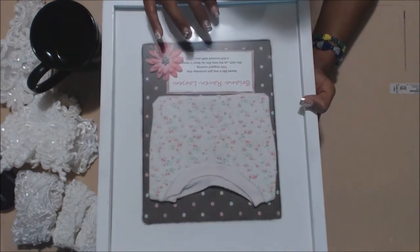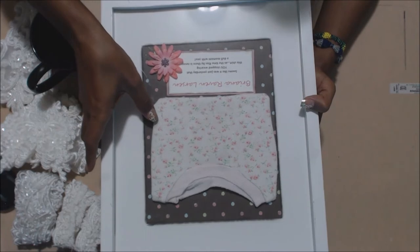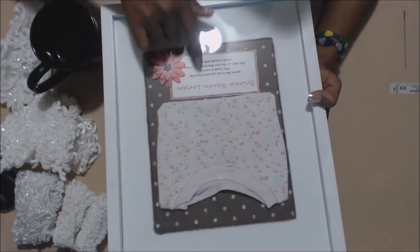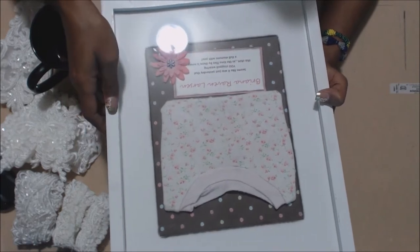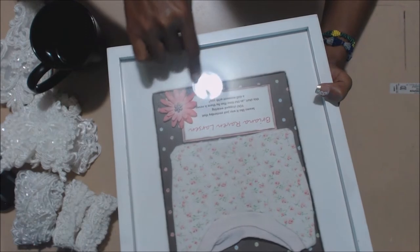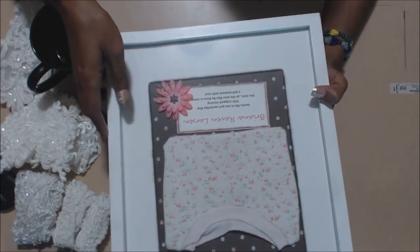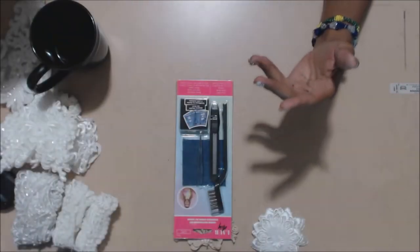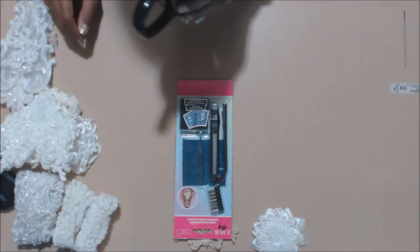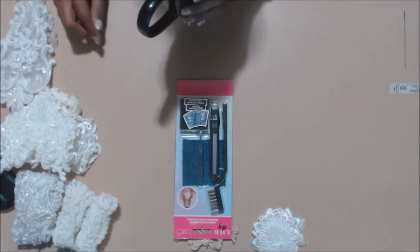So this is what I considered my crafting back then, before I started to really get into crafting. And I've kept that frame that we bought at a garage sale, and I've still had that hanging around everywhere I go. Every craft room I'm ever in, I always have that hanging to remind me of how simple I used to be when I first started paper crafting back in 2008, because I had no idea how to do any of that stuff.